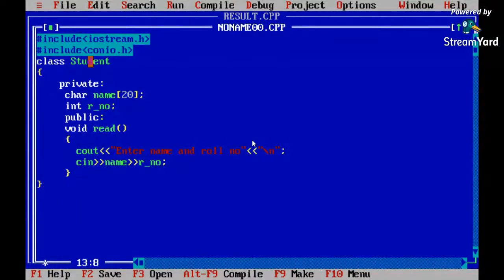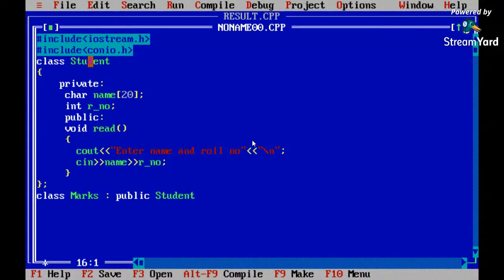Now there is another class, that is class marks, colon public of student. That means it inherits the public part of the class student. This is the syntax practically.